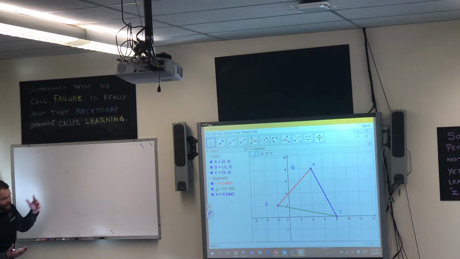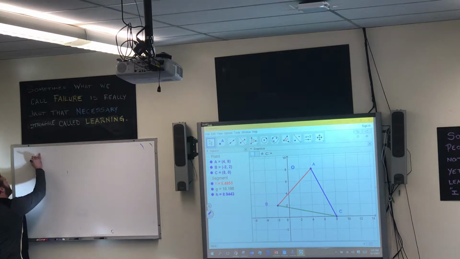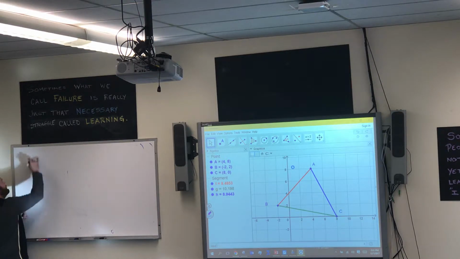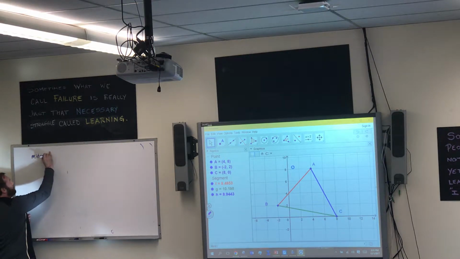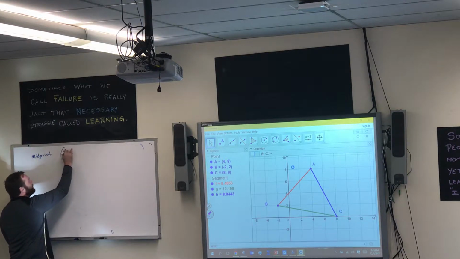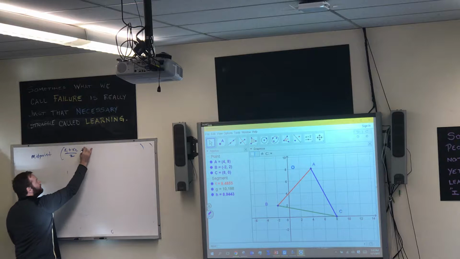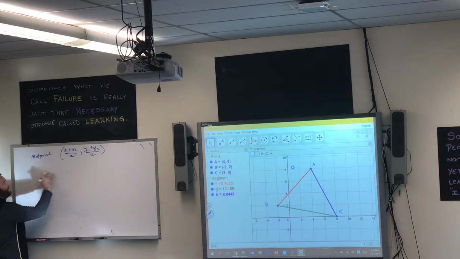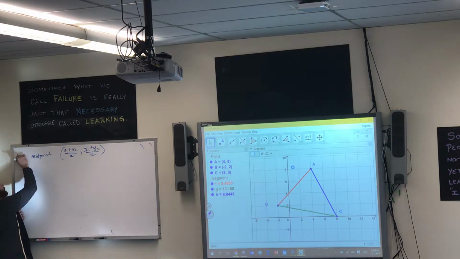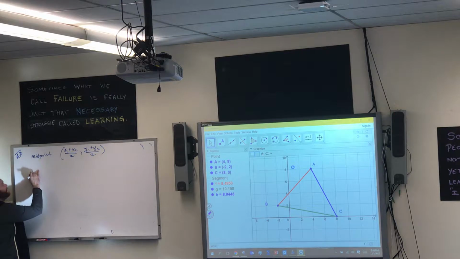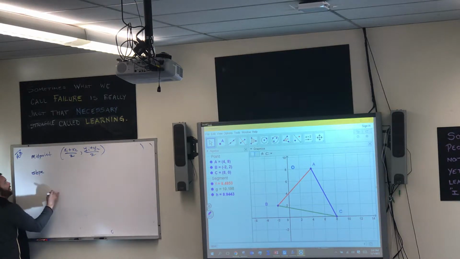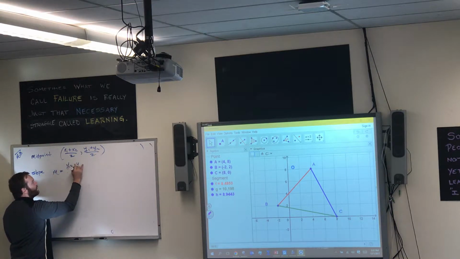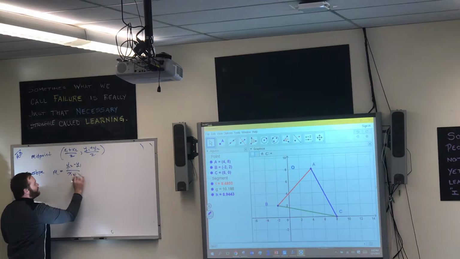Okay. So find the midpoint of AB. Remember, midpoints are found by taking your x-coordinates, adding together, divide by 2, and your y-coordinates, add together, divide by 2. Okay, so find that midpoint for AB. Everything we do here right now is for segment AB. Then find the slope of AB. If you remember, slope m is equal to y2 minus y1 over x2 minus x1.